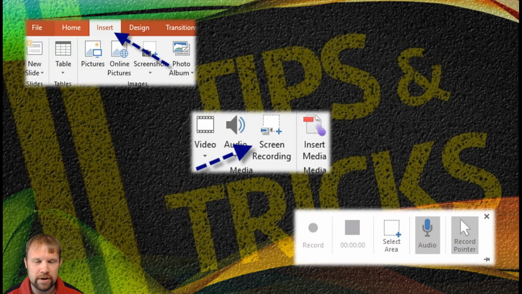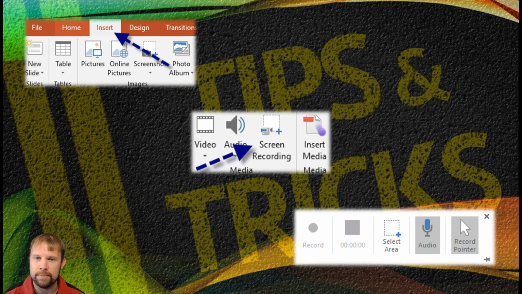So this is very, very handy if you're trying to illustrate, like train someone how to do something within your platform, whether it's Mac OS or Windows. You can literally do a desktop screen capture and throw it directly into PowerPoint without needing an external application. You know, in past times, we've used things like Camtasia, we've used OBS Studio, which is what I'm recording this in, all of which have desktop screen capture.